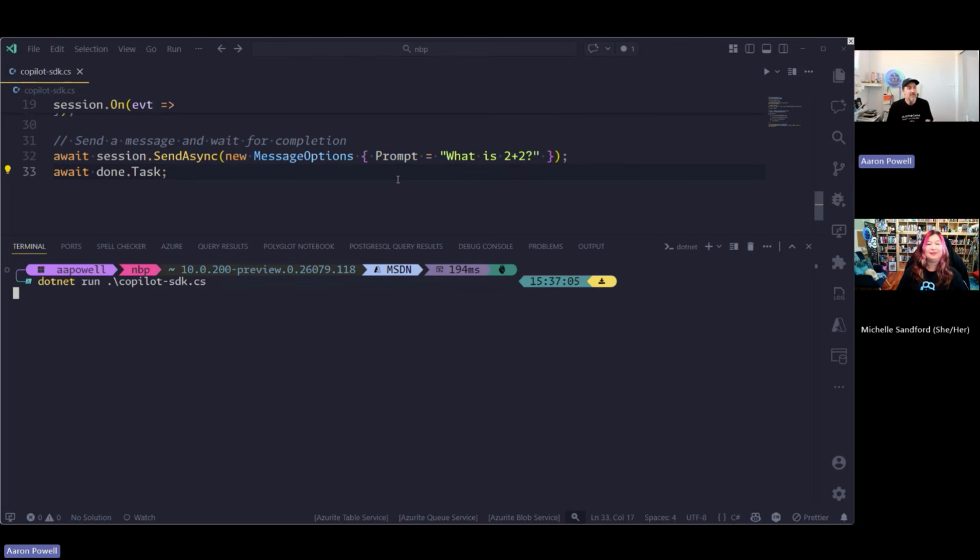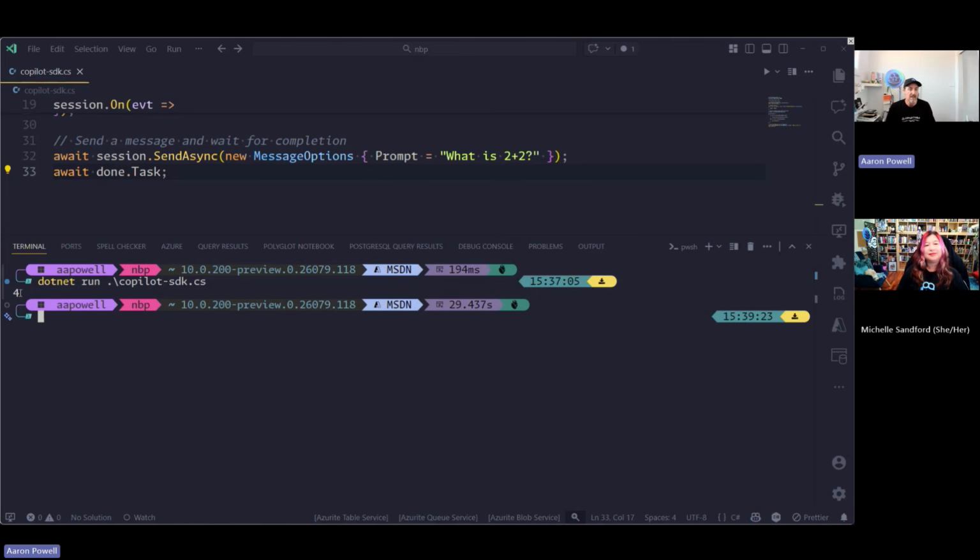Now, this will obviously take time depending on the level of complexity you've got in the prompt that you've given it, how many MCP servers, the model you're working with, all the sorts of things you would deal with when you're building out any kind of agentic workflow, things you have to consider. In the time that I was talking, we'll see that we've got back a response with 4. And it looks like GPT-5 is pretty good at very basic arithmetic.